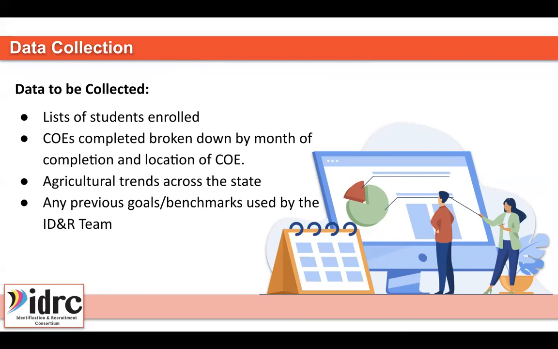That way you can know exactly where you should be focusing. You can identify those locations that had a higher number of COEs in certain months and know, okay, this is where we need to be this month. Equally, you can look back at the last few years of COEs and you might notice some trends of certain months decreasing. And so that can highlight and show you areas where you can improve.